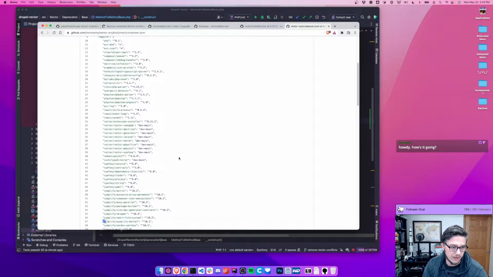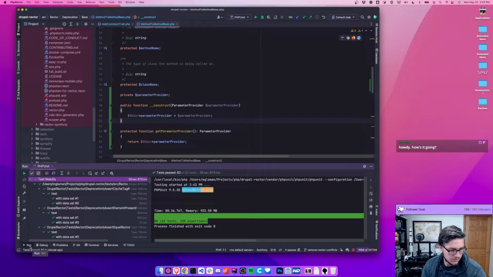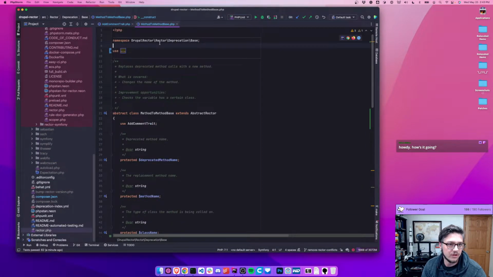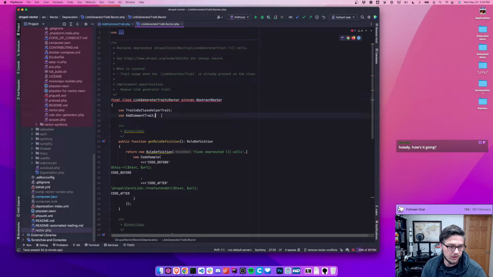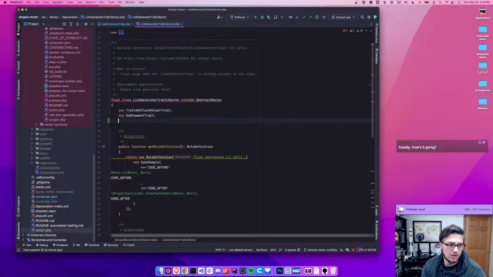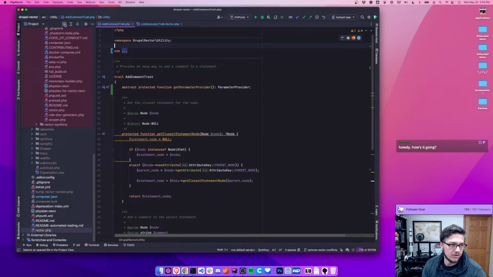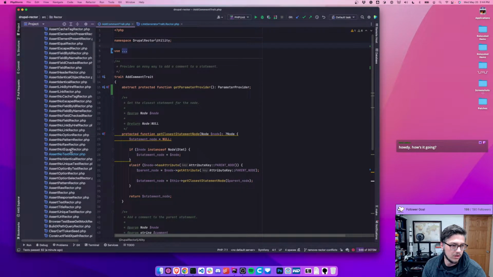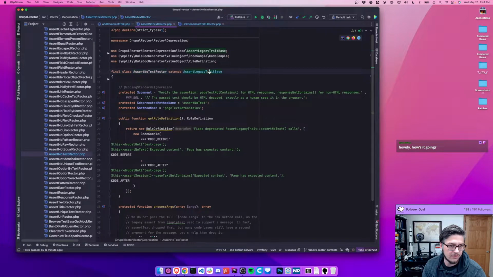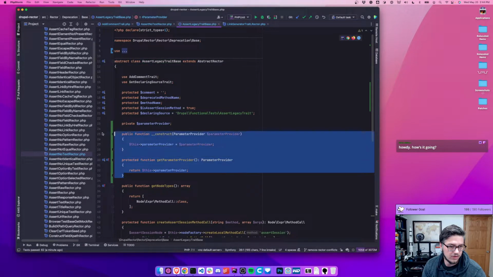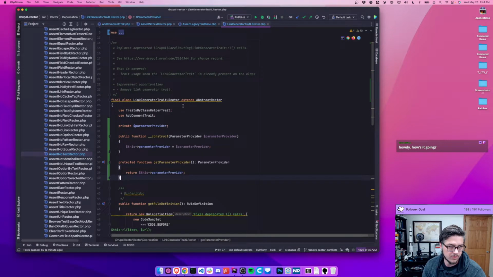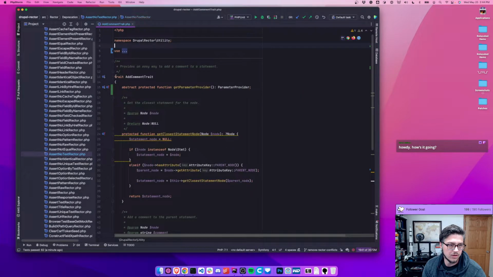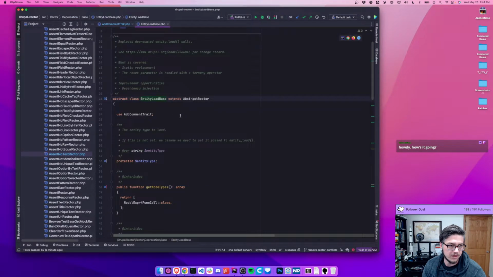It's not the best, but I don't think we can do much about it right now. So run. All right, the tests pass. Trait, abstract rector. Let's get back to the files that have this snippet of code. Trait entity load base.